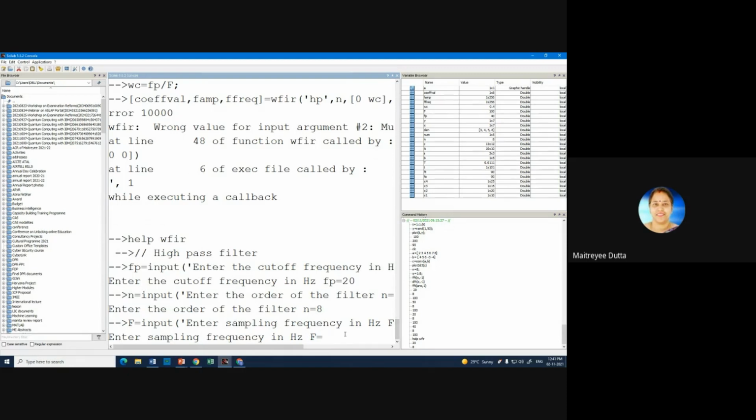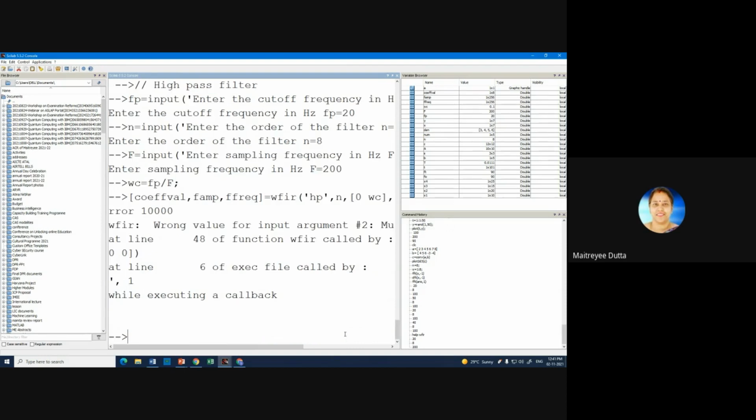Okay. 20 by, I can keep as your WC. It is giving some error. Maybe some values are different.